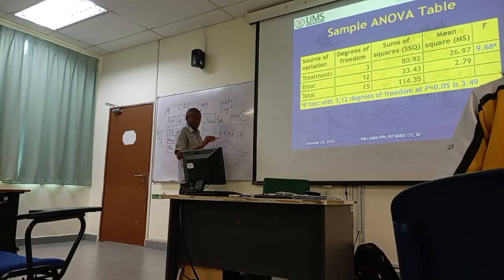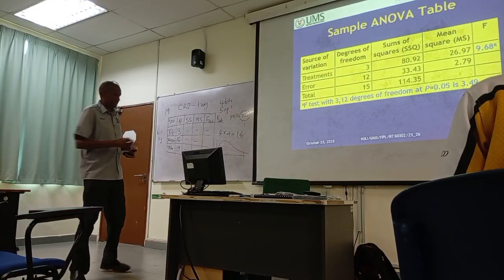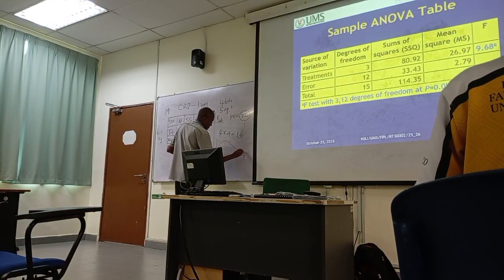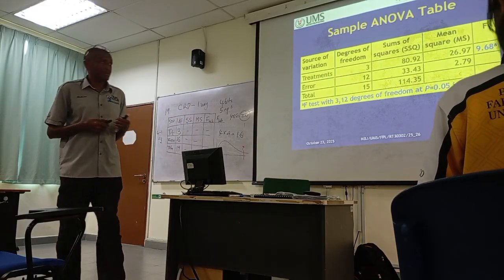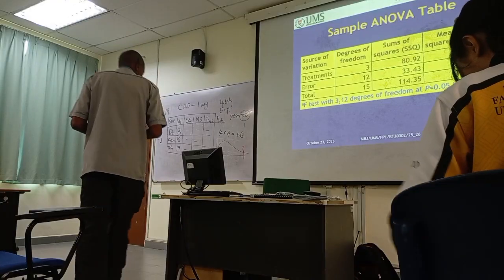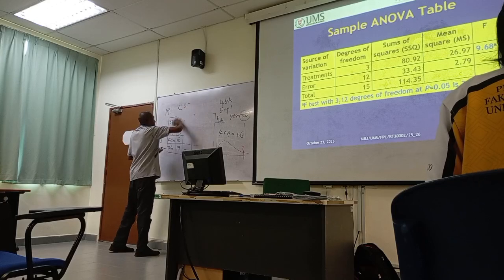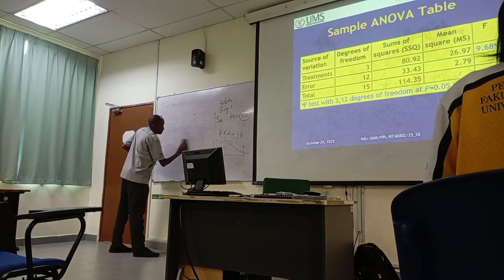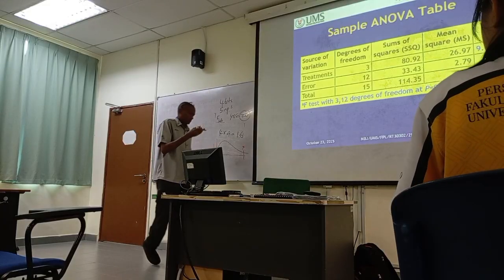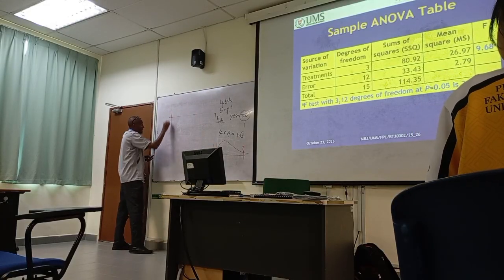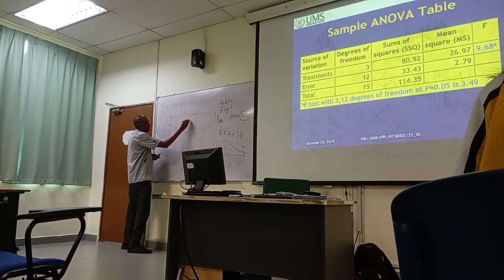The easiest way I always tell students do like this. Then you find your F table. In your F table, you must find one answer. Put your critical point. Do you have the table? How do you look at the table? How do you find the answer from the table? We have no table. We don't have chair. How do you find the answer from the table? In the table, we have numbers like this. We have numbers here, and then we have numbers here. And then in here, we have many numbers.